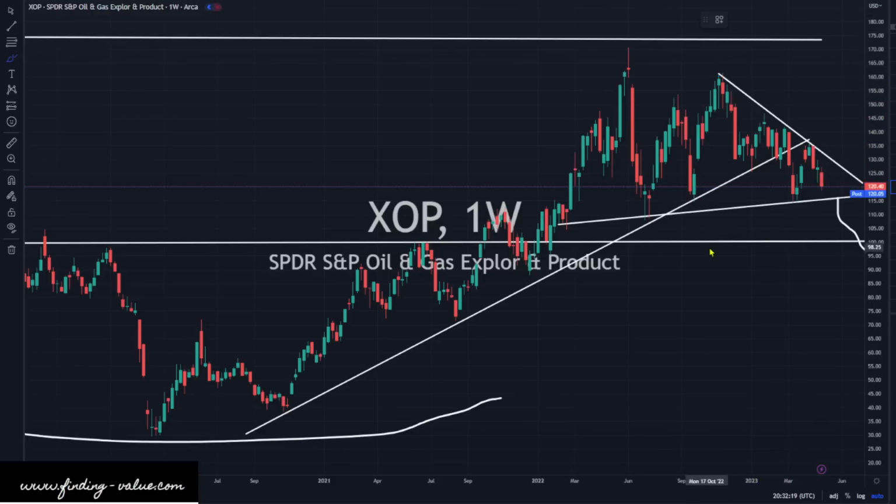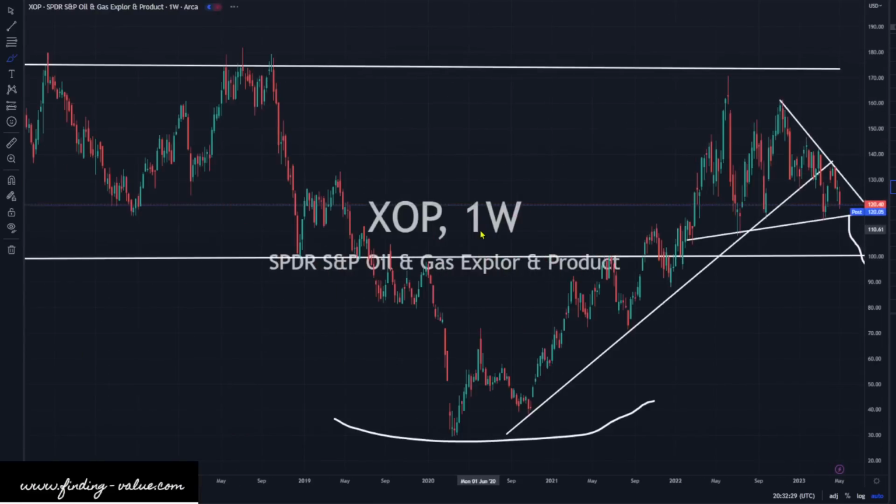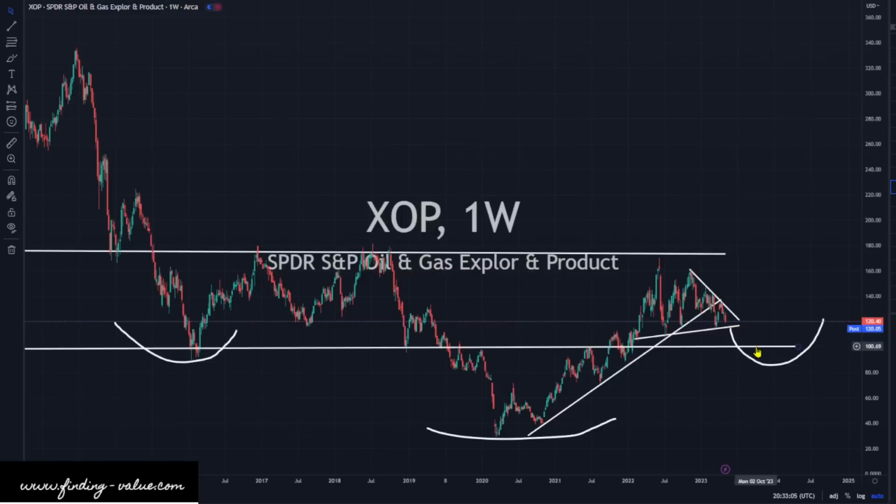We could, it's possible, get down to the $100 area level, or we go sideways here and then break to the upside. And right now, since we don't have a clear breakout on interest rates, they were putting in that kind of toppy pattern. The interest rates breaking down would make me think we're going to break lower in XOP. The interest rates where they're at makes me not know exactly where we're going to go. So if interest rates move on up, I think that XOP has a chance to rip it to the upside. I don't think we're going to see a blowout crash. I do think it's possible that XOP could revisit $100 here. That is still possible. It doesn't mean it has to happen.